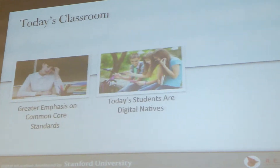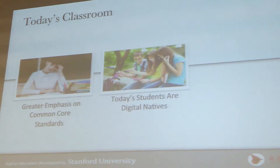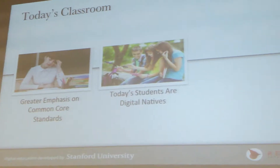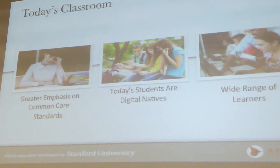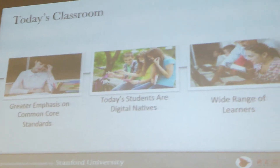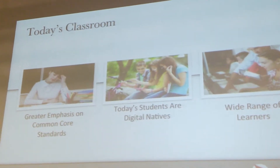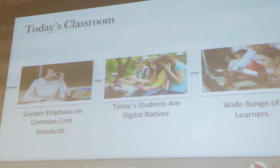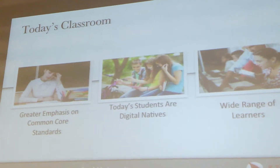Our reality is where we want our kids to prepare for 21st century classrooms with a college and career focus — that's really behind the development of our programs. At the same time, kids are digital natives. They're used to technology being everywhere, and they shouldn't necessarily have to power down when they come to the classroom. As a teacher, I know many of us can relate to having a wide range of learners. Teaching algebra, I didn't necessarily know what particular intervention or instructional strategy to use for all different kids. Technology is a great solution for that.